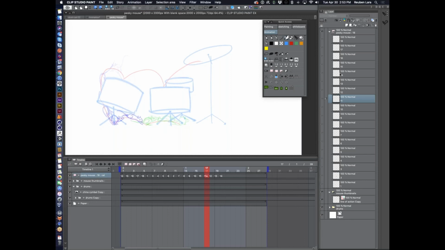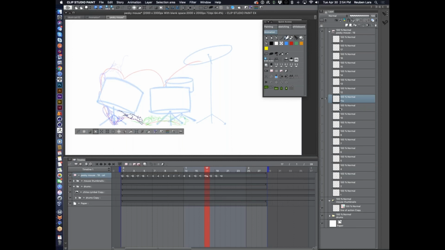So what I like to do is I'm just going to delete that and unspecify that. So let's say I want to duplicate frame 11. I just create a new folder and then I command or control click layer 11. What that does is it loads the selection. That's not specific to the animation pipeline, right? Even when you're illustrating, if you command or control click a layer, it's going to load whatever pixels were in that layer into a selection. And now I can just hit fill. And so I essentially have a duplicate. So I make a new cell and I command click whatever layer I want to duplicate and then just fill it.